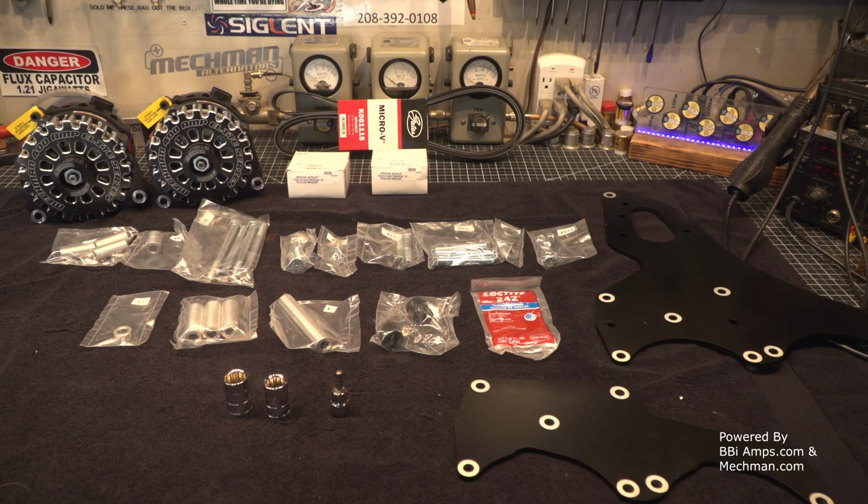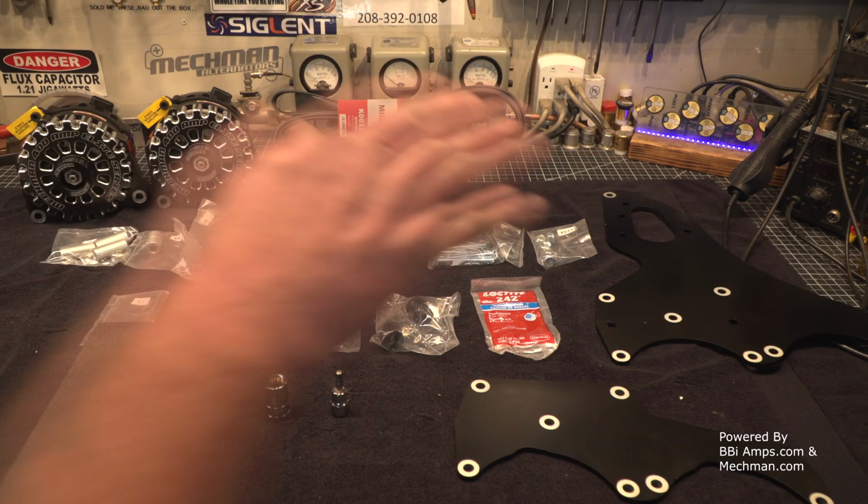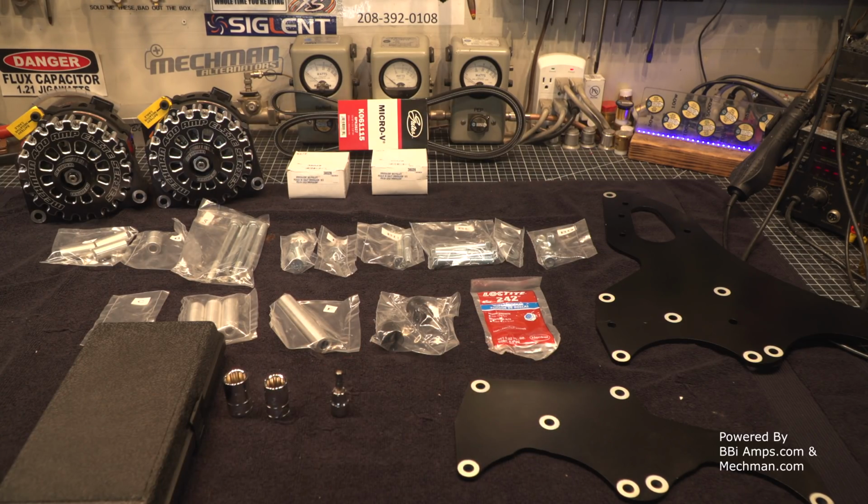and then this is the part that most people aren't going to have just laying around their shop. You are going to need a pulley puller, okay? Because you are going to be taking the pulley off the front of the power steering pump. You're going to remove the stock power steering pump, bracket, and alternator assemblage off the side of your motor, and you're going to be replacing it with their aftermarket part, which will bolt up to all the stock holes in the stock location.